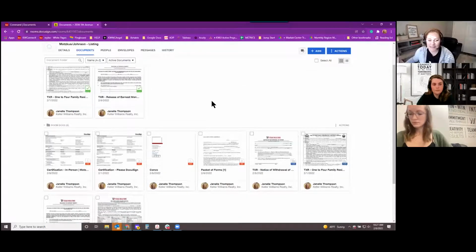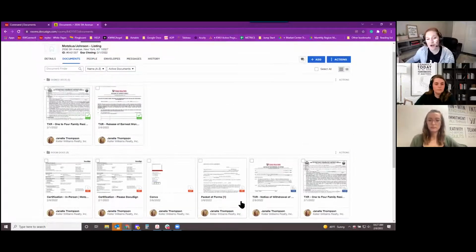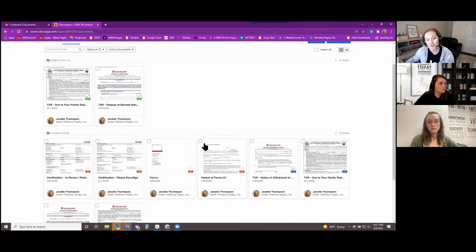All right, splitting and combining. So let's continue with our scenario here. Say we did have that packet of forms that was sent over to us from that agent on the other side, whether they're completed or not. But we have just a bunch of scanned documents because that's what they like to do. They don't like to split it up into different documents for us. They wanted to just send us a huge packet of 100 pages.